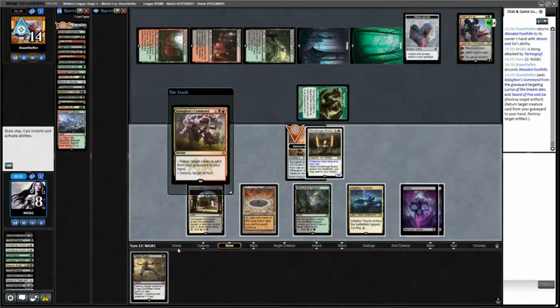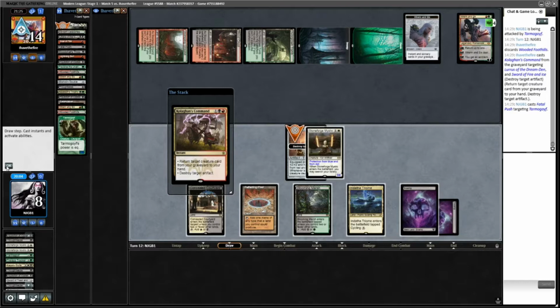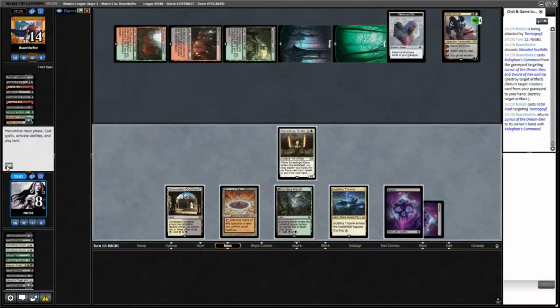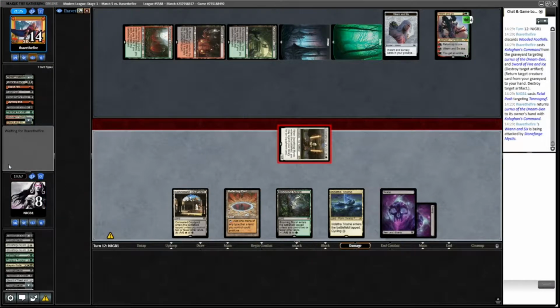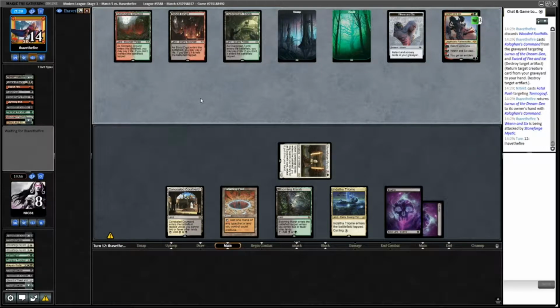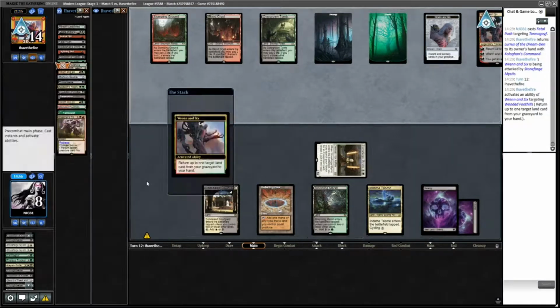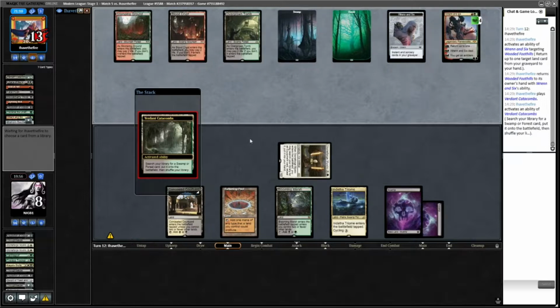Slash Kolaghan's Command. Okay, so that's not the worst. At least we drew the Fatal Push. But that is a good point. My opponent can just Kolaghan's Command me every turn. Yeah, I don't think this is winnable now. Is there anything we can play? I guess we could draw Trophy or Abrupt Decay to kill this Wrenn and Six.